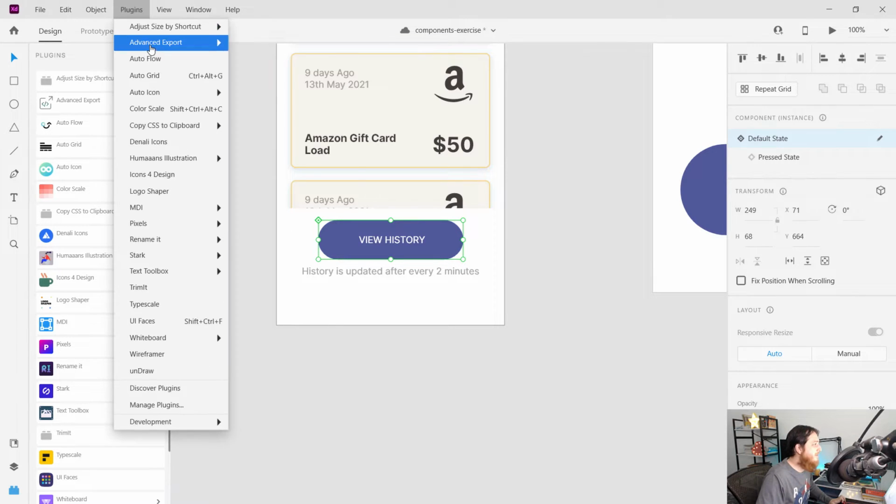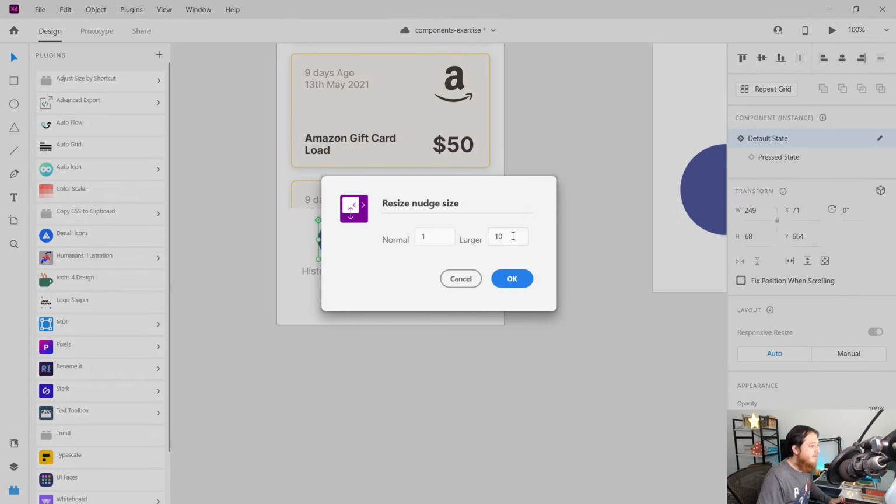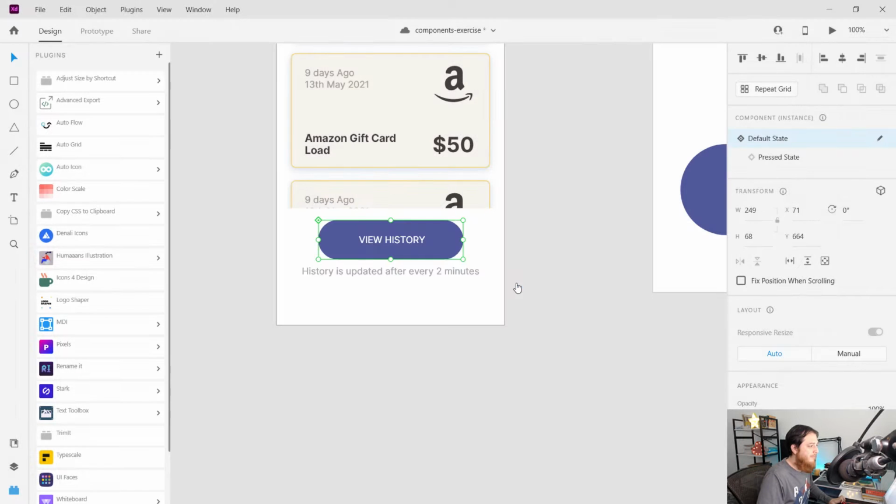So let me see if I have nudge settings over here. So here we have the nudge larger is going to be like 8. Let's see if it still works or not. No, I think it is nudging only once, but still I think it is very useful.